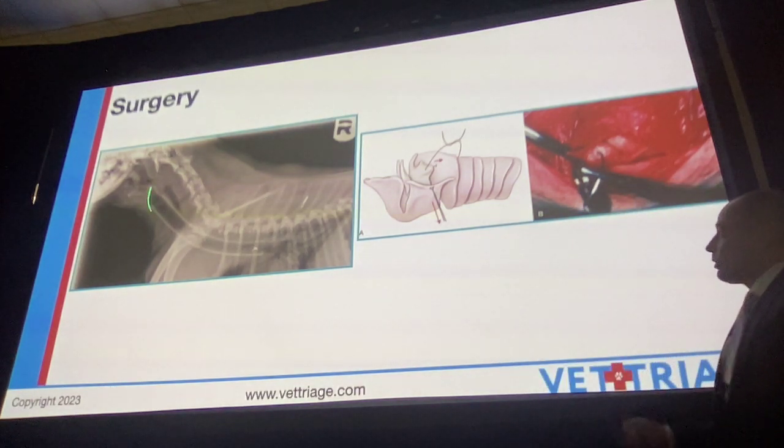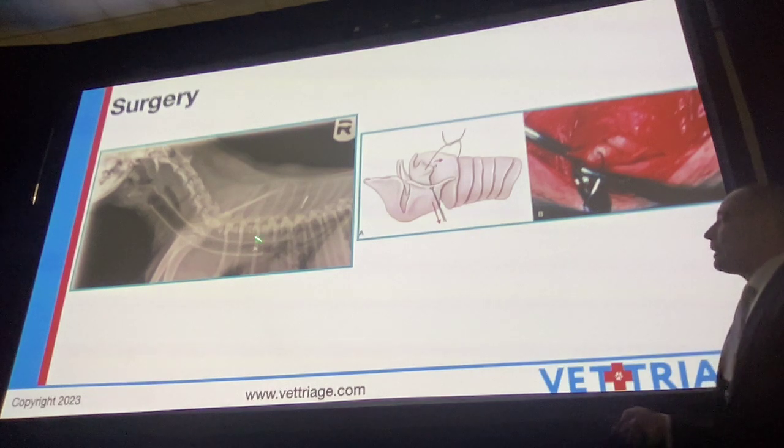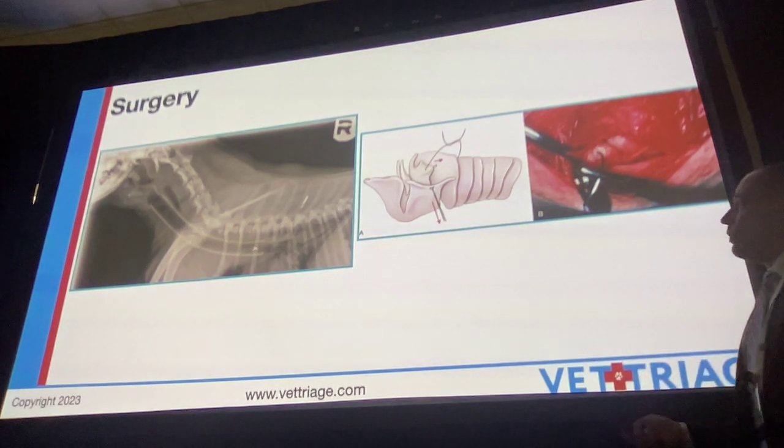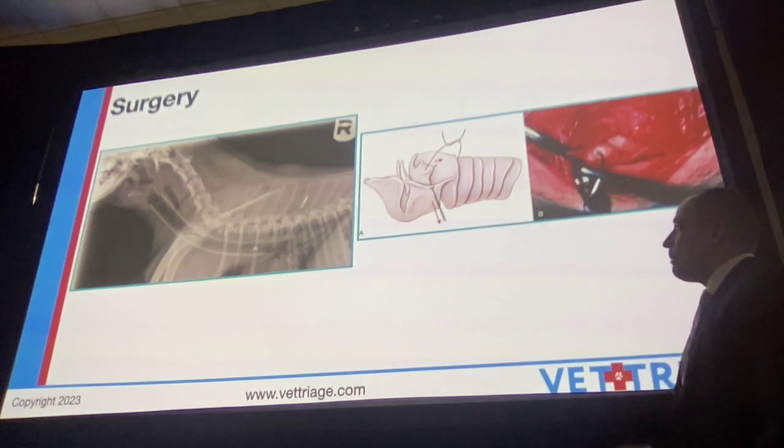This is just to reintroduce the idea of tracheal stenting for dogs that have hypoplastic trachea, not collapsing trachea, different disease, hypoplastic trachea. Sure, if you have the ability to do it and a pet that you think you've fixed all you can fix, then it may be an option there. I don't know what the current studies are on this, but it is an option. This is the laryngeal tieback surgery for those who have not done it before or not seen it.